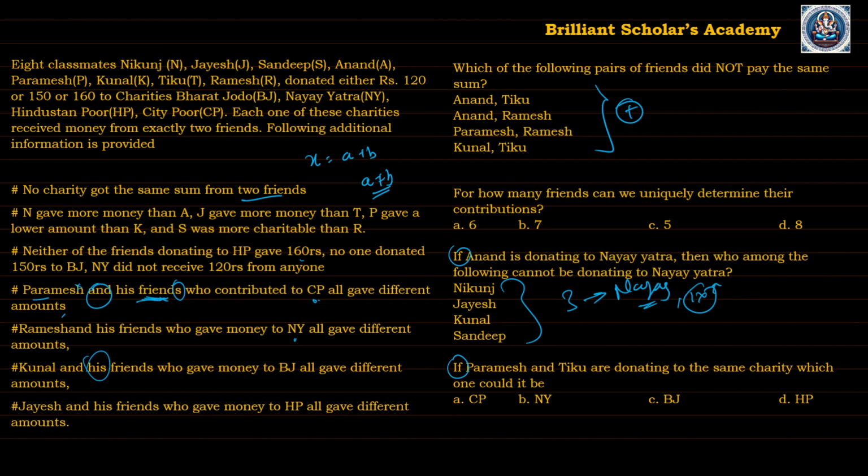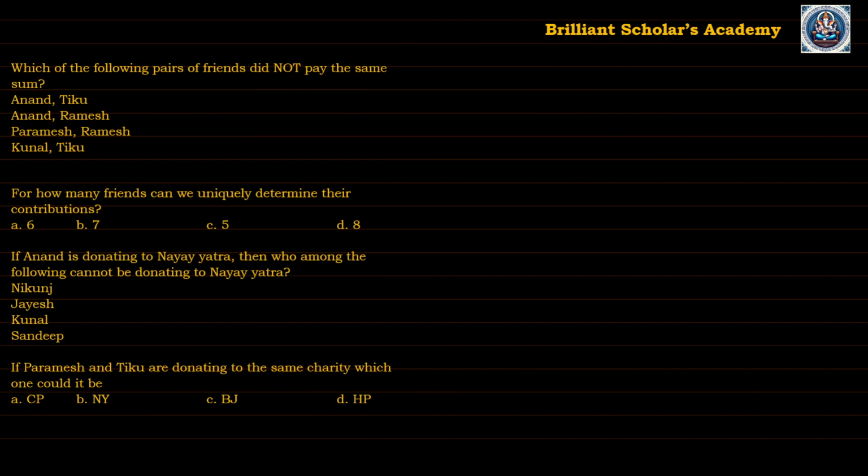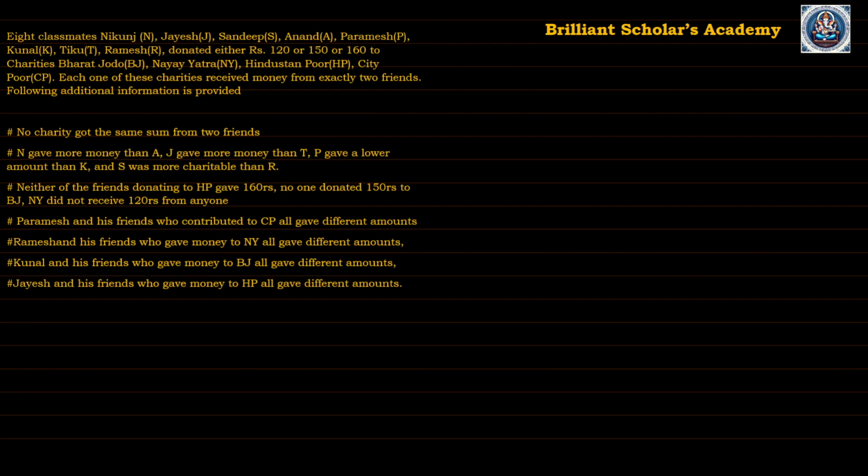All right, so let us try and solve these questions. Maybe there will be a lot of possibilities, so I'll try to do as much as I can here. I'm getting a lot of hints about who is giving money to whom and how much. So I'm solving this question from the point of view of charities, not individuals. You have to make a decision from whose point of view you are going to solve the question set. Here the information is how much money a charity receives. There are three hints, then there are four hints about charities and individuals.